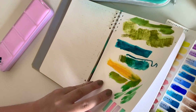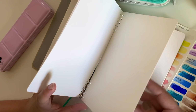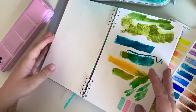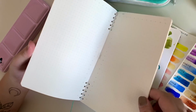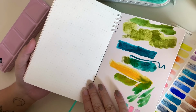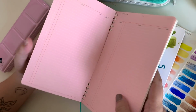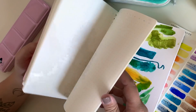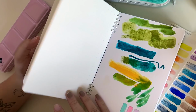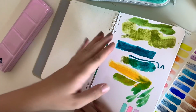So it's a good, pretty thick paper too, and it's got a nice texture to it. And there's a pocket in the back. It's really cute, and I love that you can pick whatever you want. They sent me another one for my birthday after this, and I made it more of a notebook, so I put some dot pages and some grid pages as well for a planning kind of sketchbook, I guess, or a notebook.